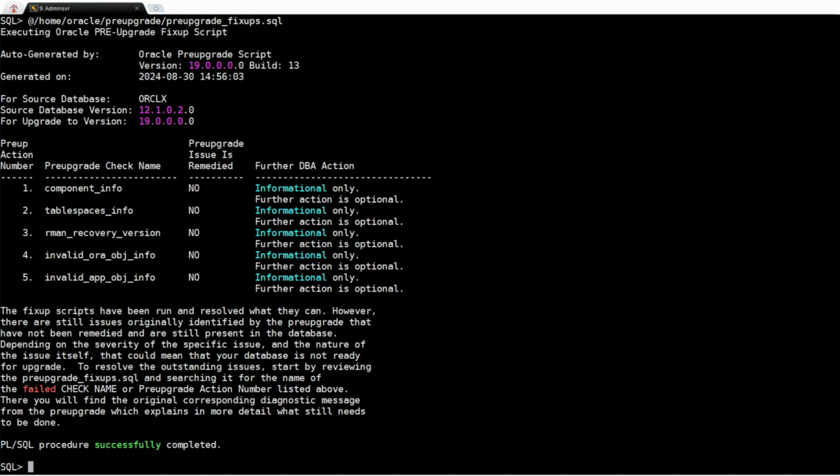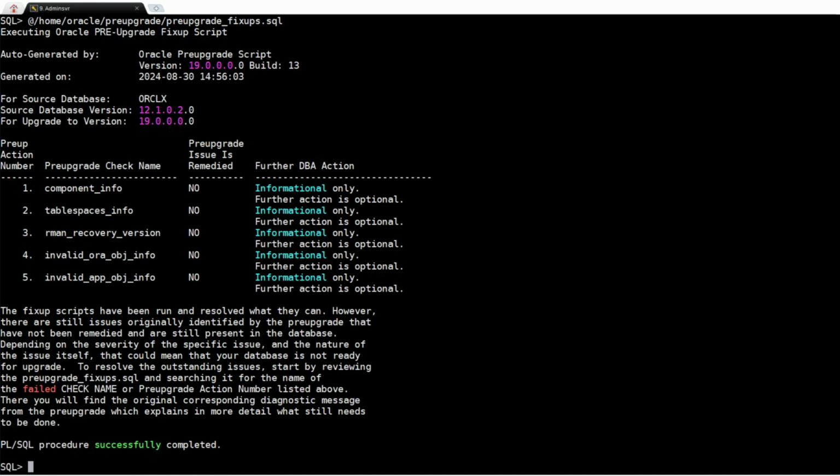For example, in my test database, I don't have Oracle Application Express or Apex installed. Usually, when you do a manual upgrade, it is unable to upgrade the Apex automatically, unlike the DBUA or GUI upgrade. So in that case, you have to manually upgrade the Apex before continuing with the database upgrade. I have mentioned the steps to upgrade the Apex components in the description of this video below. If you want, you can follow those steps to upgrade Apex beforehand. Now all our pre-upgrade steps have been completed, and we are ready to perform the upgrade steps.